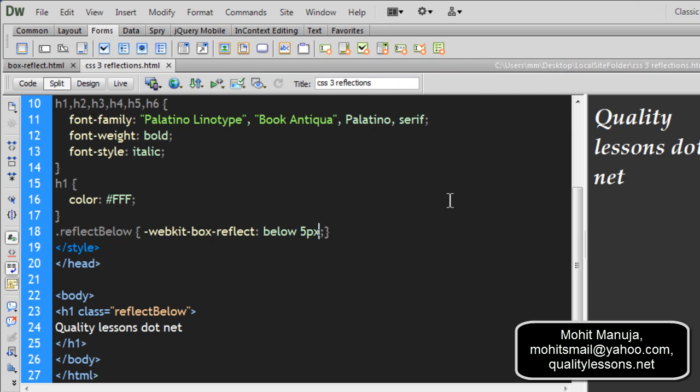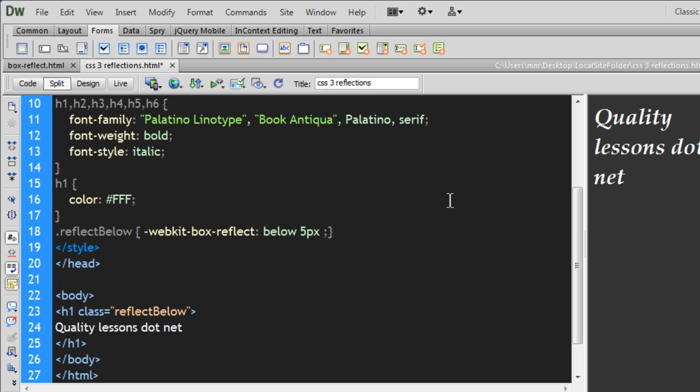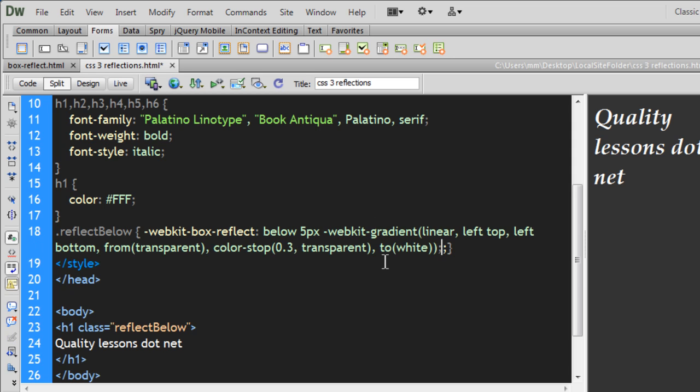Very cool. Let's get back to Dreamweaver. Next, people, I need to apply a gradient color mask. I'm applying a linear gradient color mask, people.